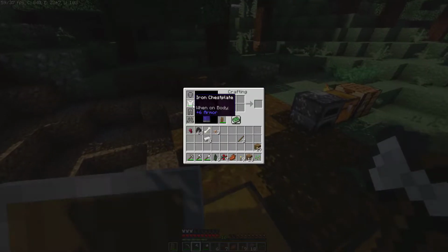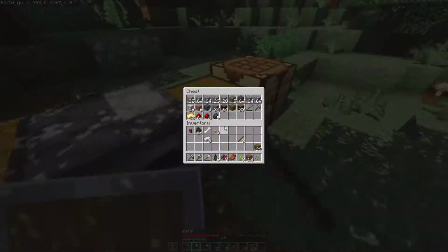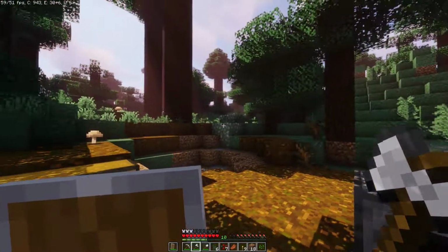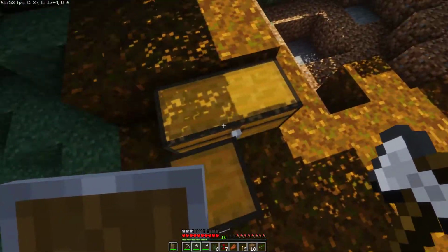But so far we have a chest plate, some iron torches. Did end up mining down this huge tree. Don't believe it was here. You can go back and watch the episode at the start.